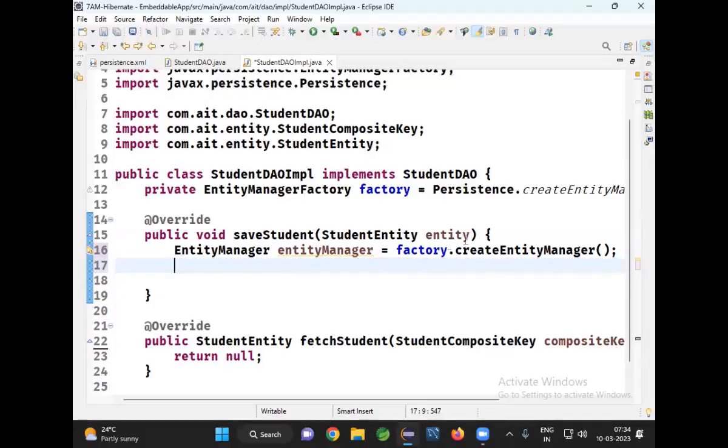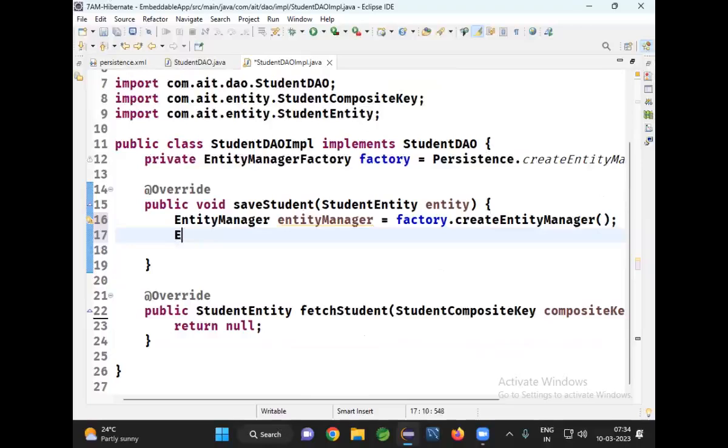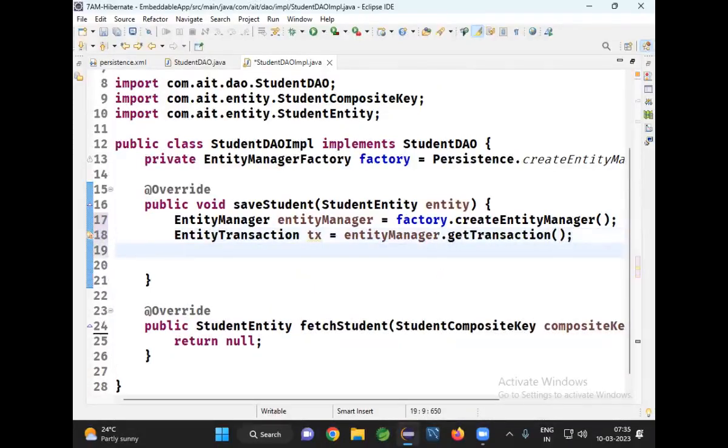So next, EntityTransaction tx equals entityManager.getTransaction. Understand, guys? Then tx.begin.